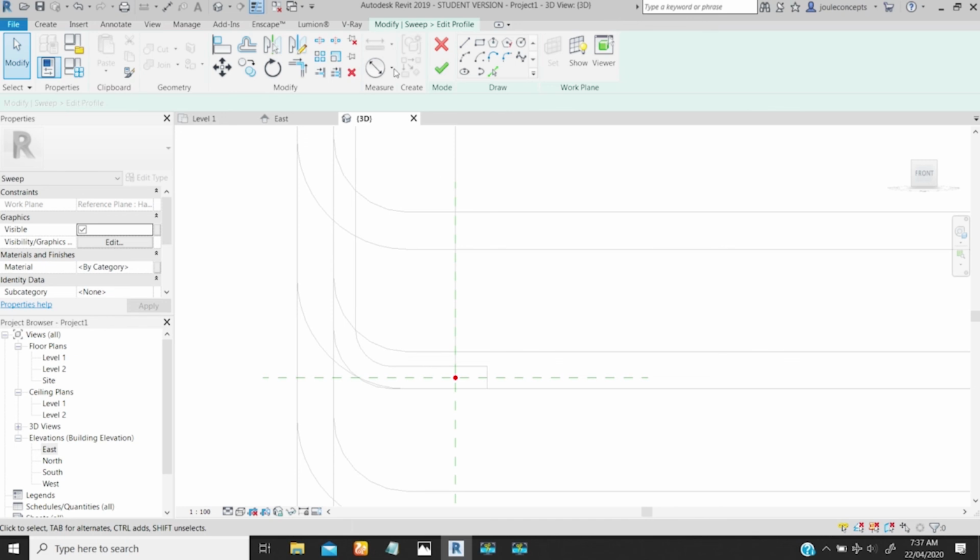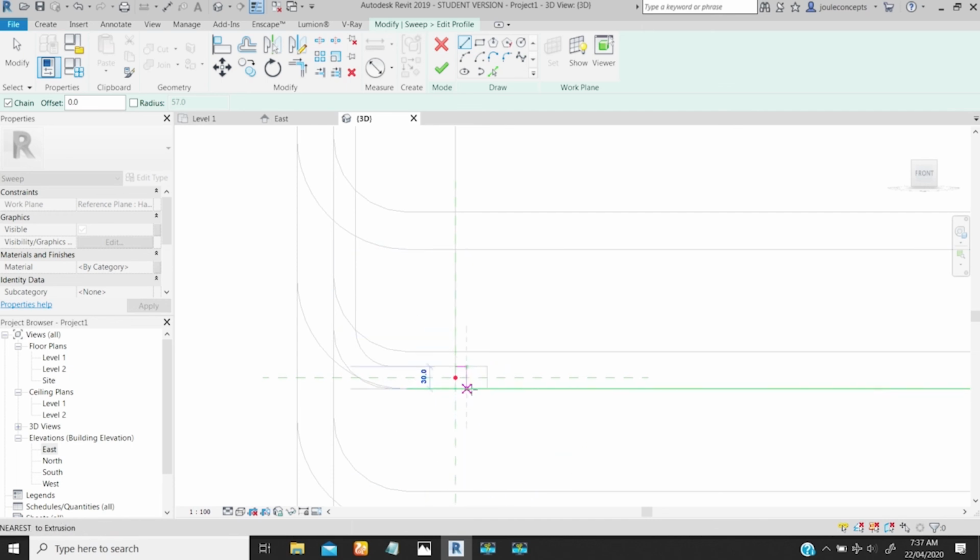So I am going to create a line from here. So let's say we want this to be, okay, I think this is 30, right? So let's make this 15.